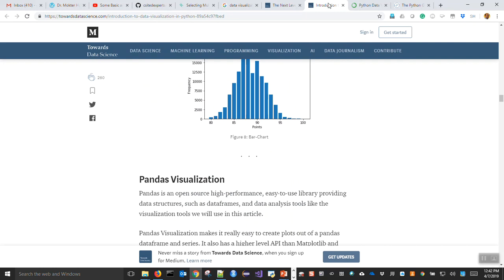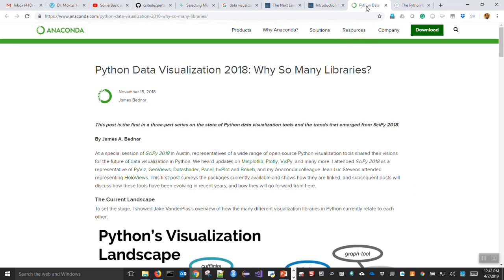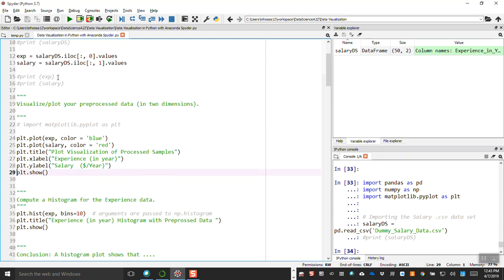If you go here, you will see that there are a lot of things about data visualization, but mainly I will show you that in Anaconda there are some libraries that are widely used to do data visualization. For instance, the matplotlib pyplot library is mainly used for data visualization. And in order to get data from a data file, we need to use pandas, and we also need numpy for some data visualization and corresponding operations.